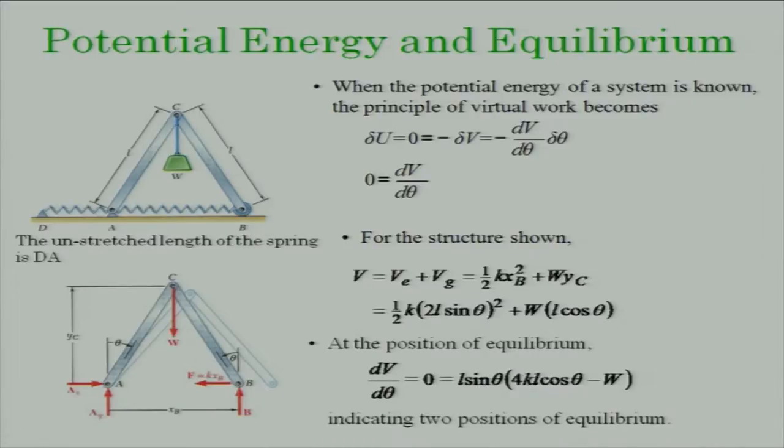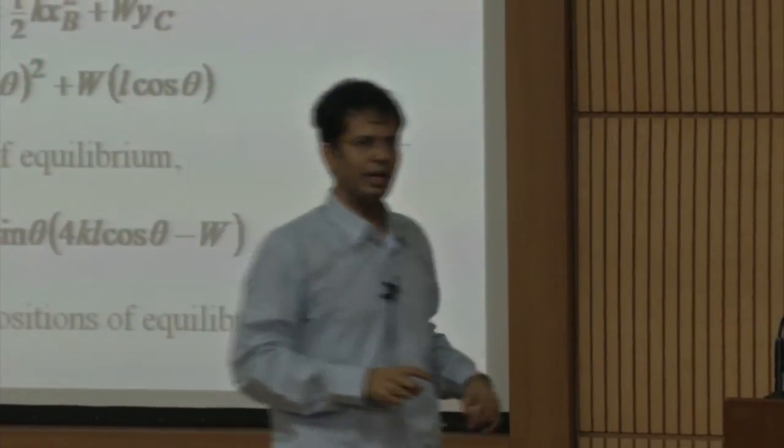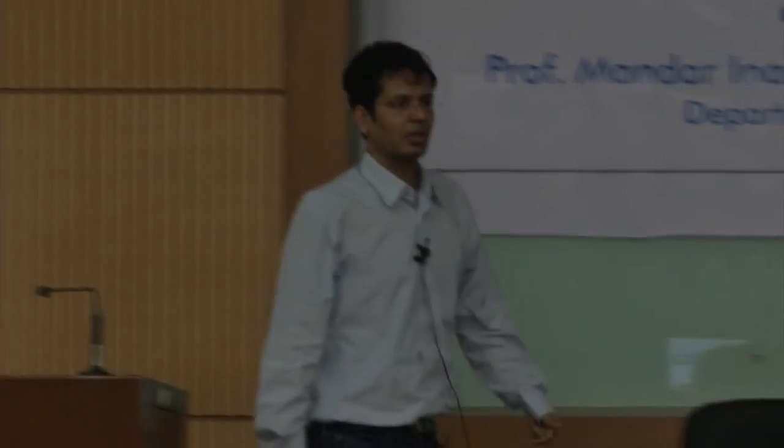Now, does theta equal to 0 make sense from our Newtonian thinking or from our force or moment balance thinking? Theta equal to 0 means both of them are perfectly vertical. Does that make intuitive sense to us? Yes, because everything is vertical, there is no force in the spring. It is like a rod hinged about a bottom point, with a weight passing through the bottom point. So no force, no torque; draw any free body diagram and you will see the system is in equilibrium. So theta equal to 0 actually makes sense to us. The only thing we will realize is that it is not a stable equilibrium, which we will see when we go for stability analysis.